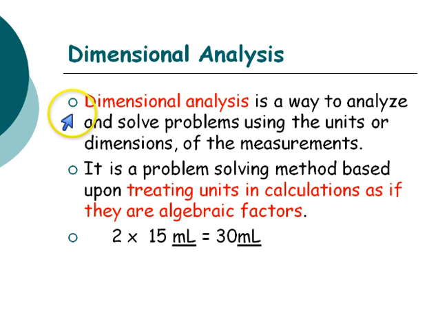Dimensional analysis is a way to analyze and solve problems using the units or dimensions of the measurements. It is a problem-solving method based on treating units and calculations as if they are algebraic factors, just like x and y. 2 times 15 milliliters equals 30 milliliters. So we have these units. They're very important.